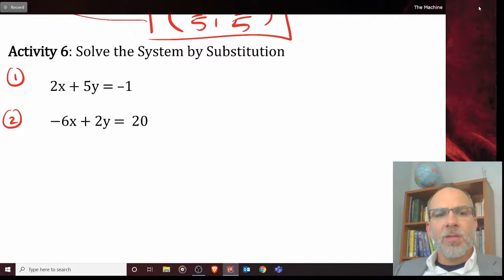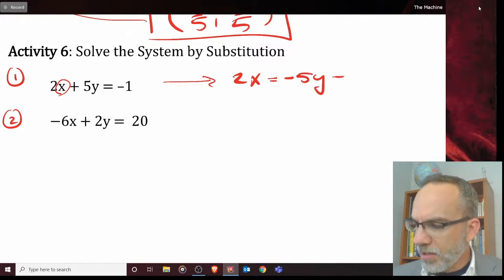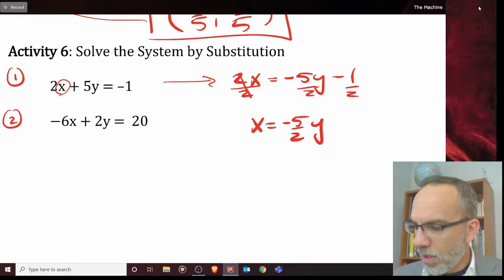So what does that mean with regard to this? For example, don't write this down. This is wrong. This is not what you want to do. I'll show you an example of how not to do it, but you need to feel why not to do it this way. Let me solve equation number 1 for the x variable. It's just the first equation, the first thing. If I solved this equation for the x variable, it would be 2x, and I would subtract 5y from both sides, minus 5y minus 1. Now, to solve it for x, I'm going to divide everything through by 2. Divide this by 2, divide that by 2, divide that by 2. This cancels, which is what I want, and I get x is equal to negative 5 halves y minus 1 half.